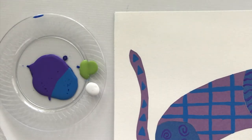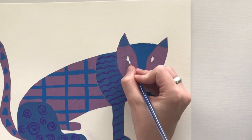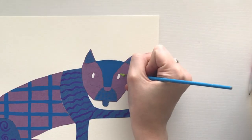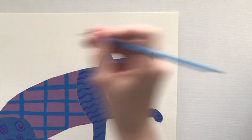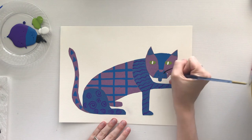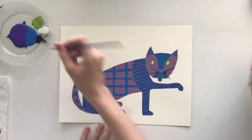Put a little bit of green paint and white paint onto your palette. This is what I use to paint the eyes. With black paint, draw some whiskers, add fun details, and add the pupils to your cat's eyes.